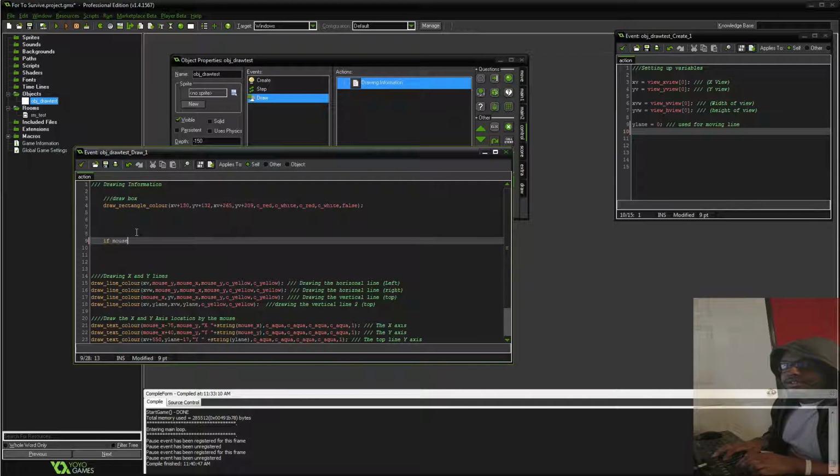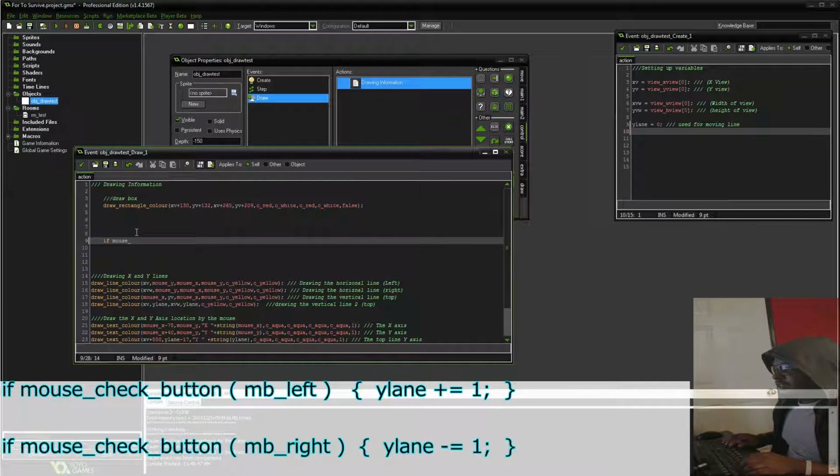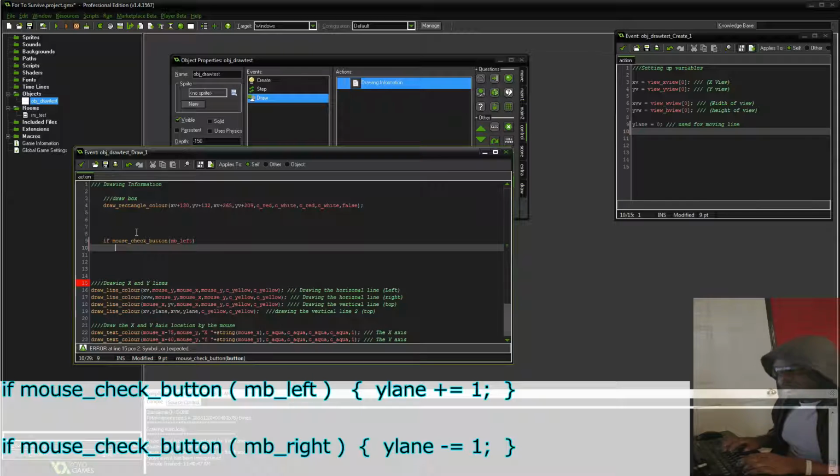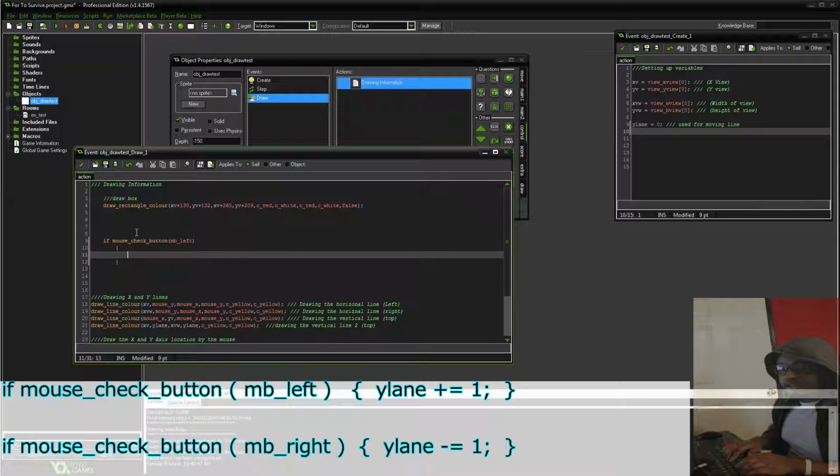If, what is it, mouse check button mb_left, then we're going to make ylane plus equals 1.